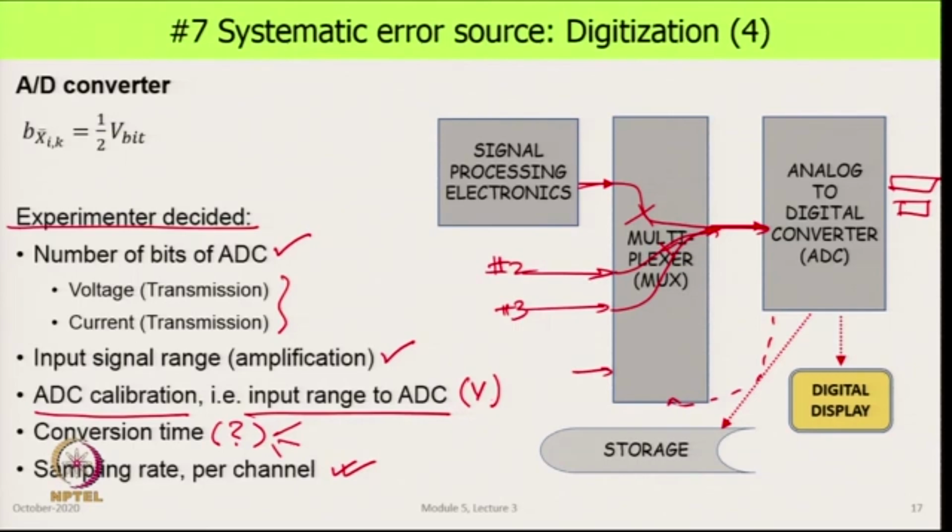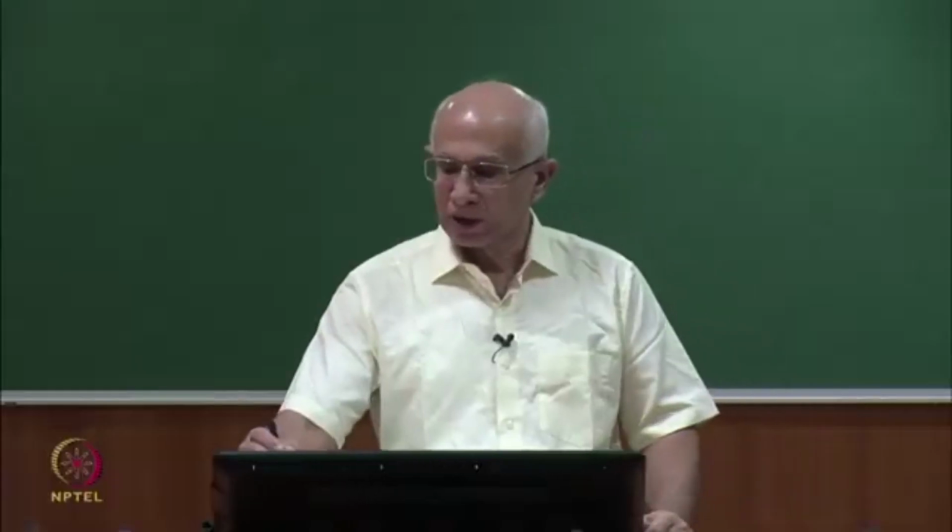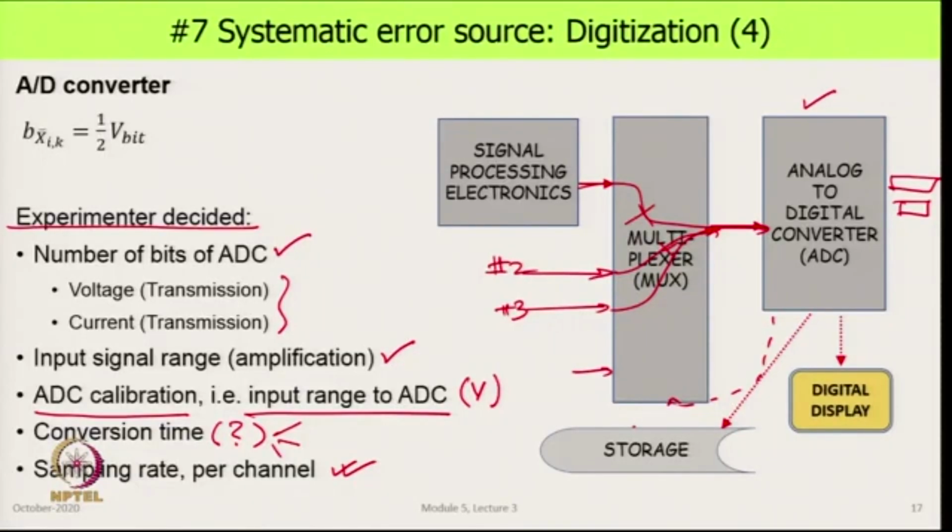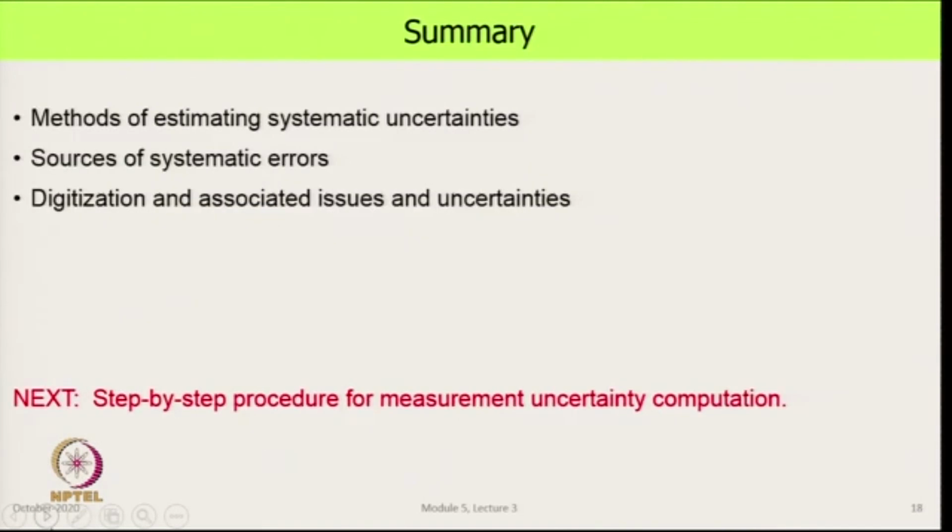So, which means that you may have a single channel being sampled at a certain frequency by the A to D converter, but because of the multiplexer the actual rate with say 8 of them will be 1/8 the rate at which it actually does the sampling. So, per channel rate then goes down. So, all of this is what we need to understand and carefully select in getting the best digitization.